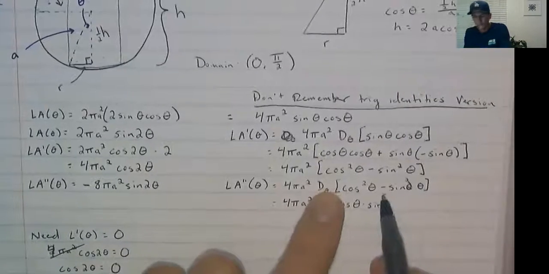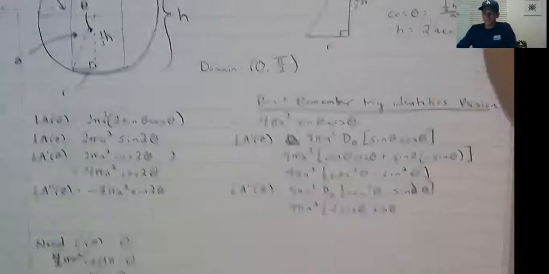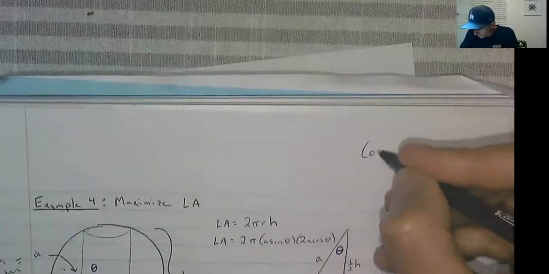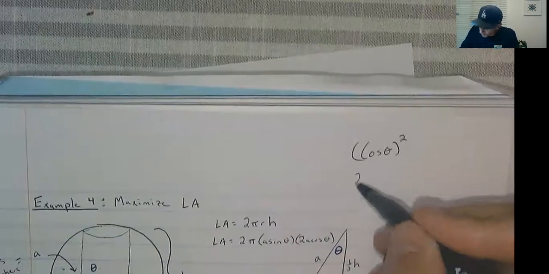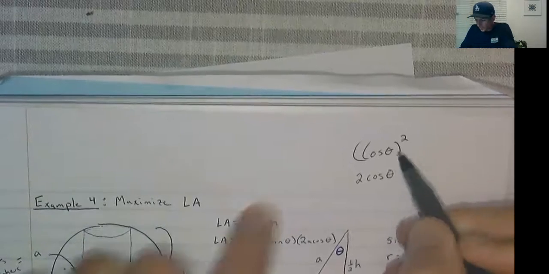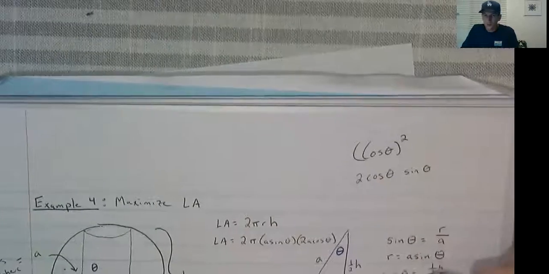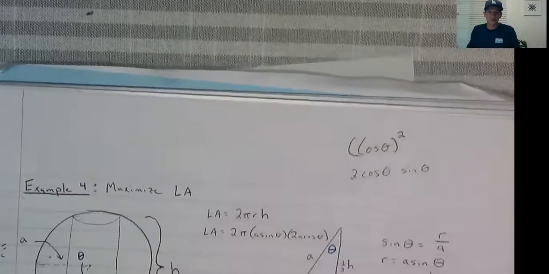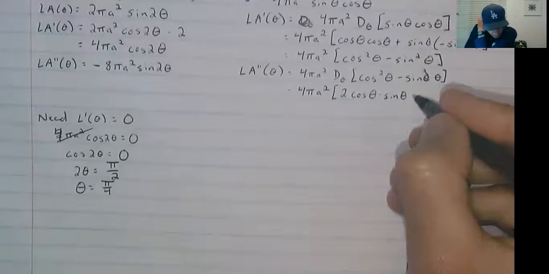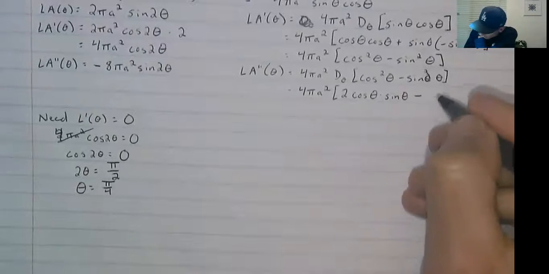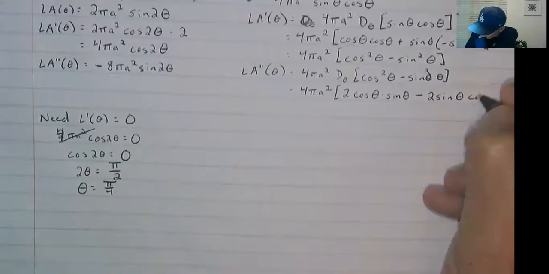Again, cosine squared, and hopefully you see that. Cosine theta squared, you differentiate that, you get 2 times the cosine of theta, but then you also have to differentiate this inner thing, which busts out the sine of theta. Go back and review your trig derivatives if you don't get that. Same thing going on here. 2 sine of theta, but then differentiating that inner function, we get cosine of theta.